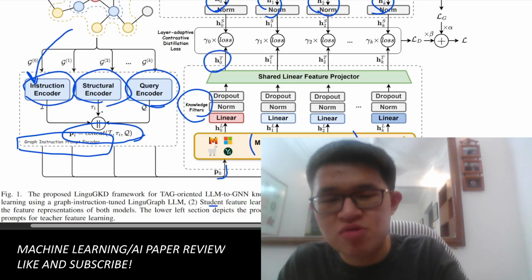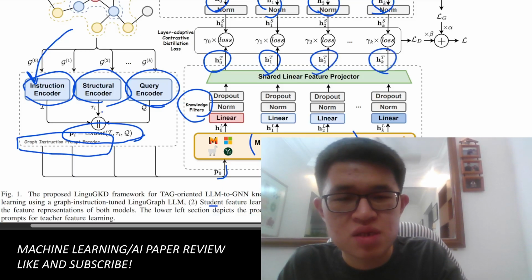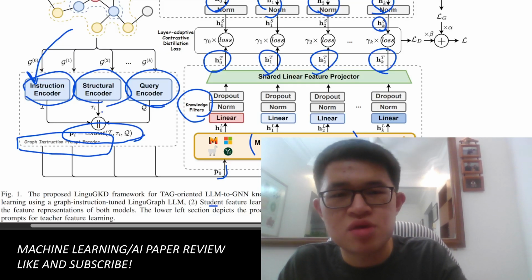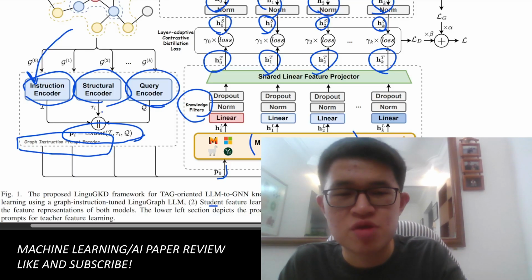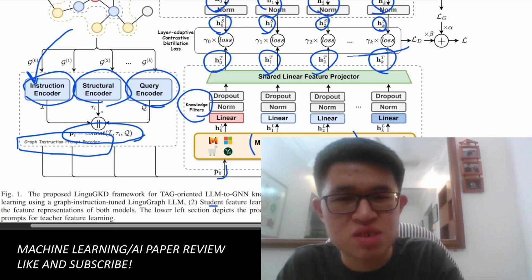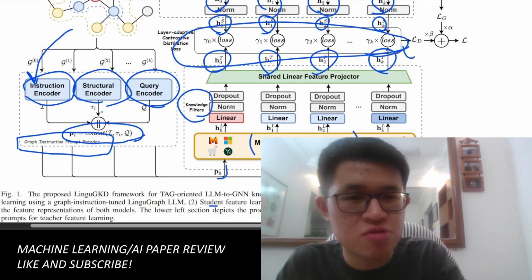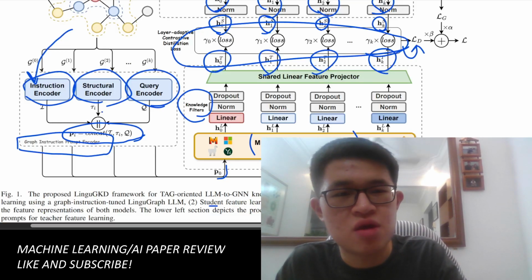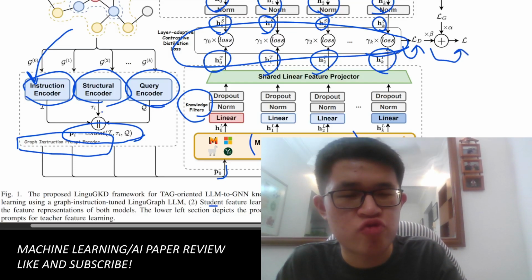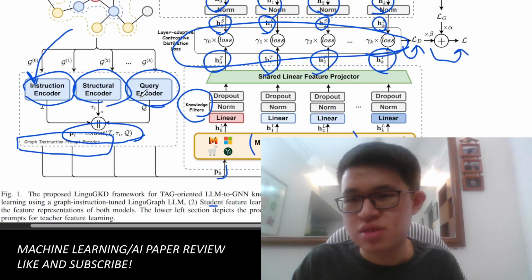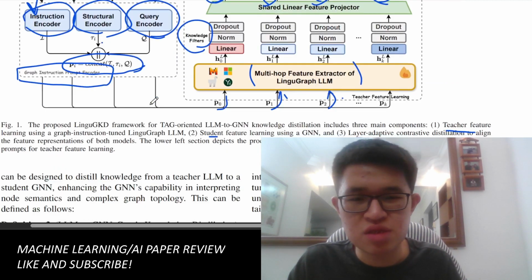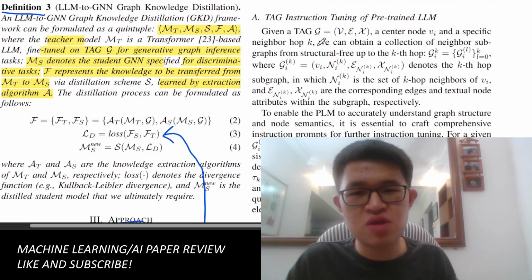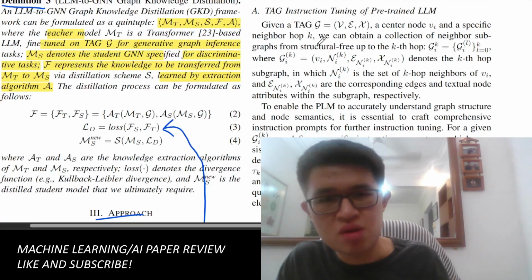Once you have your complete set of H tensors, you basically just perform contrastive layer adaptive knowledge distillation in this part in order to get your knowledge distillation loss term, which you can obviously incorporate with your training objective function. So that's the high-level view that I can come up with. But let's see what they have to say even more.